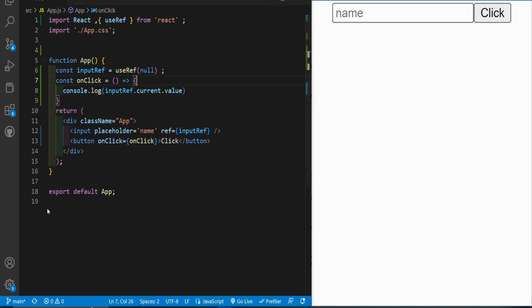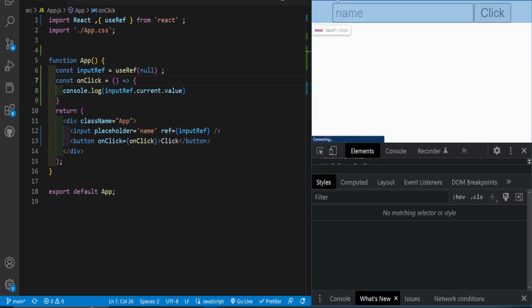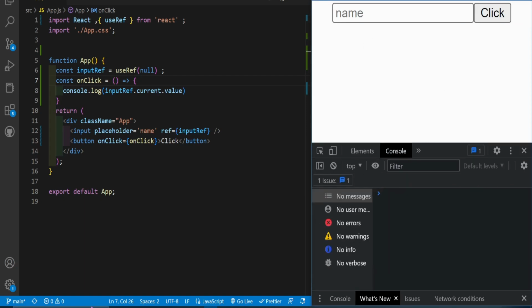And if I open now my console and refresh my page, I can type my name here and click this button. You'll see that whenever I click on this button, it shows whatever the current value of this input is, which would be my name, as you can see here. The reason this happens is because we set the ref to represent the input element over here, and we can access through inputRef.current all the different properties that a DOM element can have.